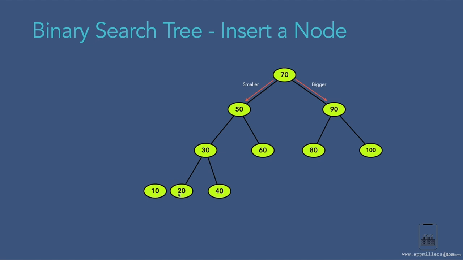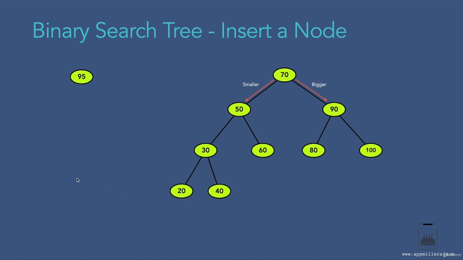In the left child, we have the value of 20. One more time, we compare whether 10 is greater than 20 or not. We see that it is less than 20, so we add this node as the left child of 20, because the property of a binary search tree says that the nodes located on the left are less than the root node. That's why we add it as a left child.